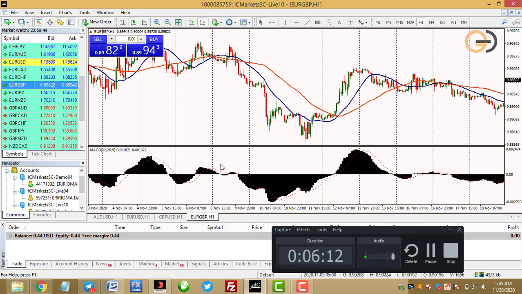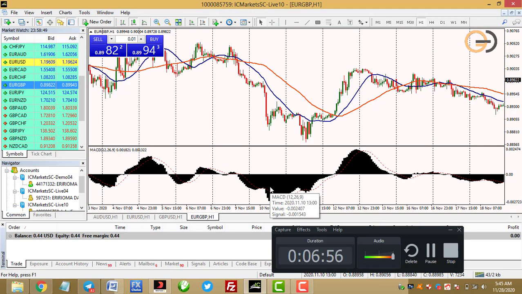Looking at the MACD, you can see that it has volume up and volume down. It helps you understand the volume of trades going either to the upside or the downside. The MACD has a value of 0, which shows that when the volume is above the 0 line, the market is buying. The market is low and it's about to go high. When the volume is below the 0 line, like here, it means the price is selling; it's high and ready to come down.